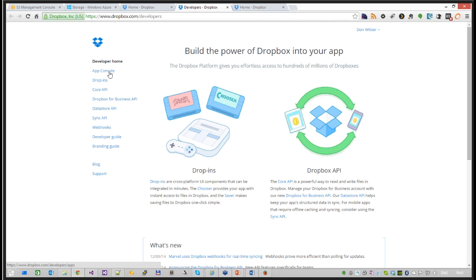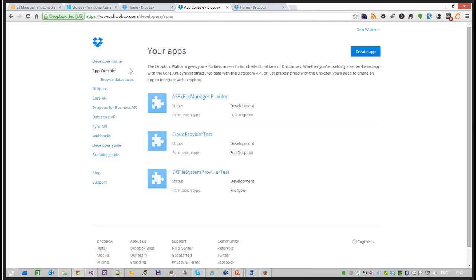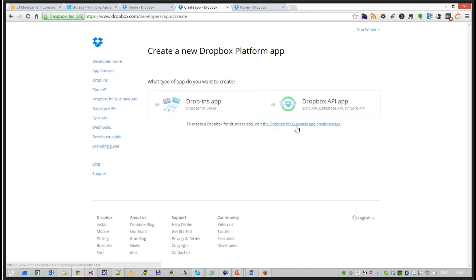Here we have the app console on the left side, and if I click it, you will see that I have created a couple of applications which basically all do the same, but it doesn't matter too much. I'm just going to create another one. And here is the question that I was mentioning: do you want to create a drop-in or an API app? Well, we are dealing with the API because we want to upload files.